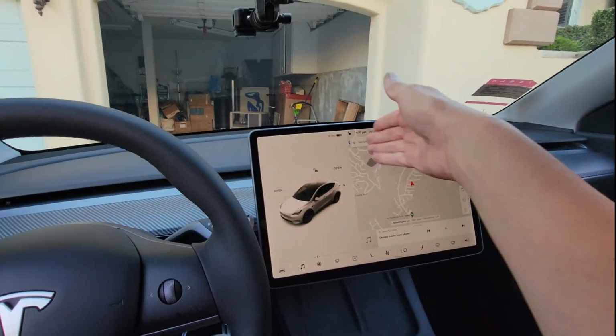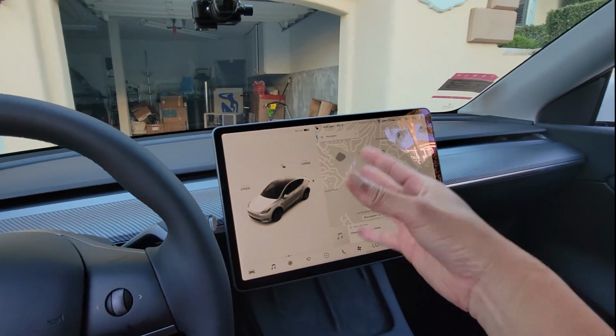Now, I chose the two-piece, the left and right piece. There are single pieces if you want the seamless look. You could buy a single piece, but they're over 2.5 times more money. And like I said, since that line is blocked by this screen, I don't really care. It's fine. I'll save the money. Why not, right? So yeah, that's the first mod to my Tesla Model Y.